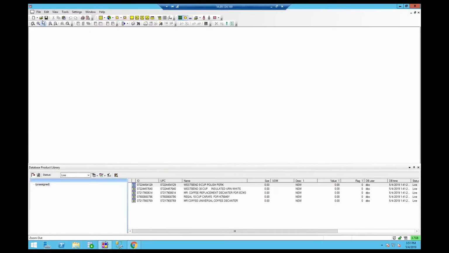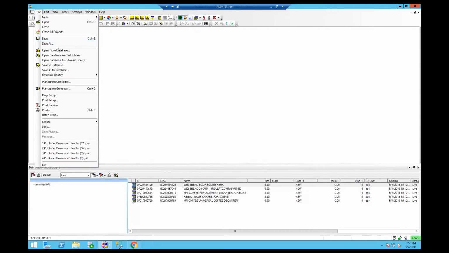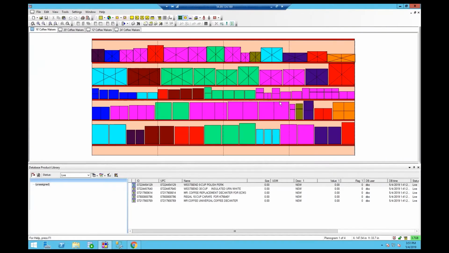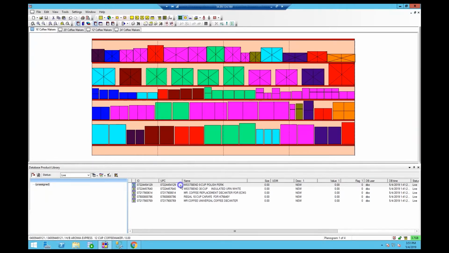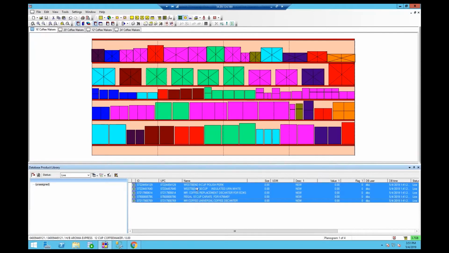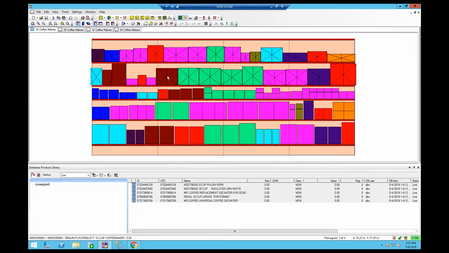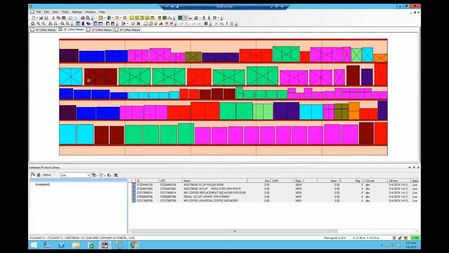Once those planograms are versioned, we're going to go in and take a look at them. We're actually going to merchandise some products on these planograms to simulate the day-to-day activity that you would do if you were in a merchandising role, positioning products on planograms, merchandising them, essentially new item cut-ins. So we've got our product library pre-filtered on 5 new items we want to focus in on for this coffee maker category. We're going to take 5 items and add them to 3 planograms.